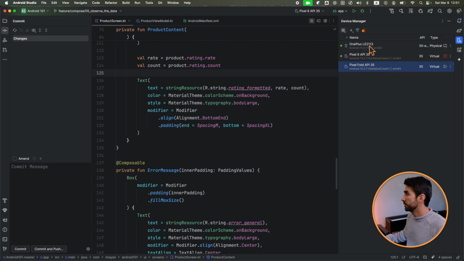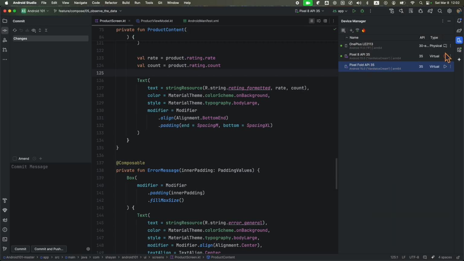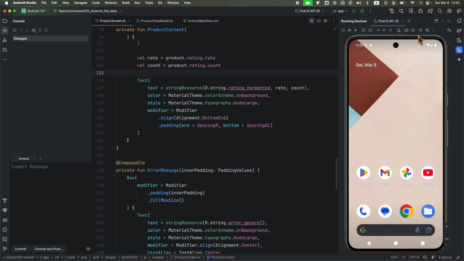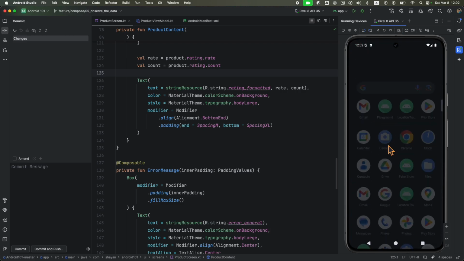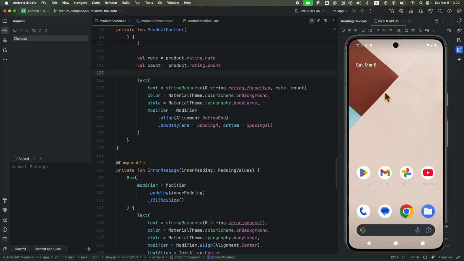This is where you would create emulators and manage the devices in general. So probably when you open it right now, you will see it completely empty. We will create the emulator later and you will see it here. And when your emulator is running, you can see it right here. So this is an emulator. I can control it, I can run the app here. This doesn't only show the emulators, it also mirrors the connected devices. But we will come back to it later.